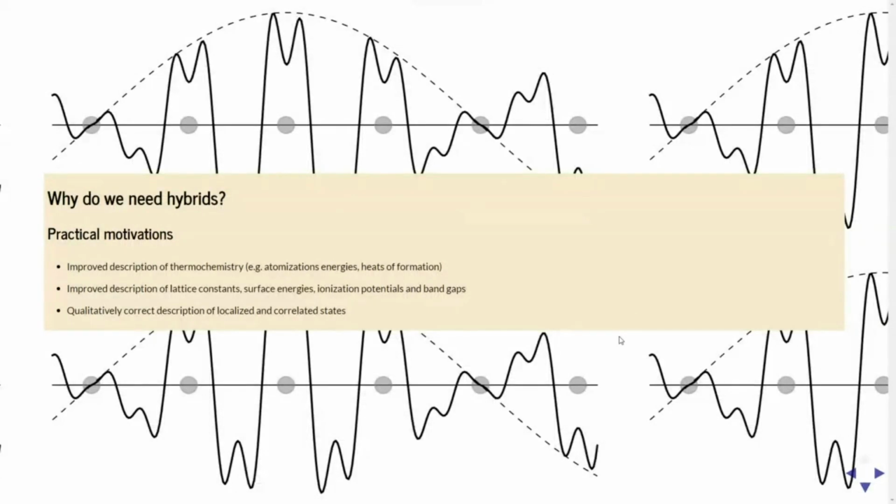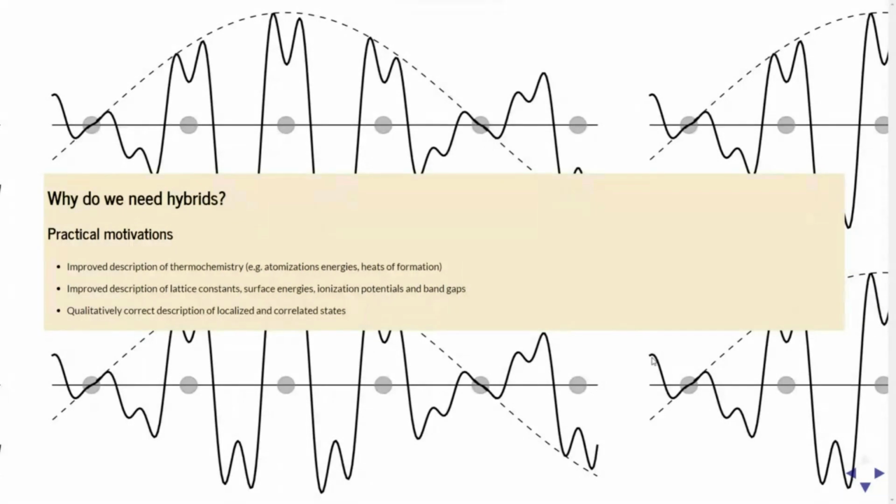And so you can come up with fairly solid theoretical backgrounds from the adiabatic connection theorem, but a lot of the original motivation was really more empirical. As I was just saying, you've got these two extremes. If you average them, you get good properties. So you get much better thermochemistry, atomization energies, heats of formation, lattice constants. Basically, the majority of properties get improved.